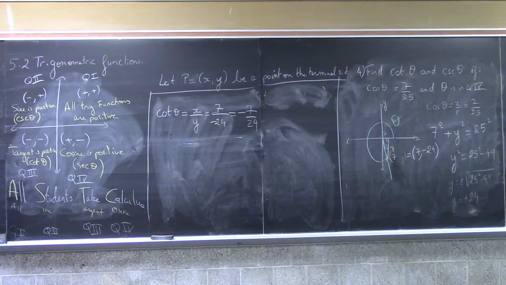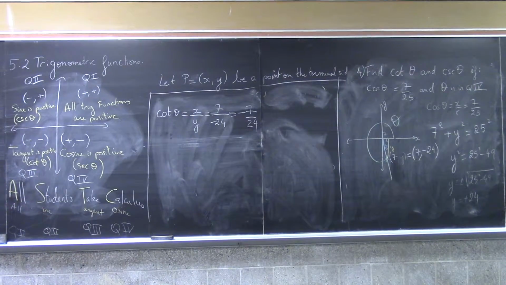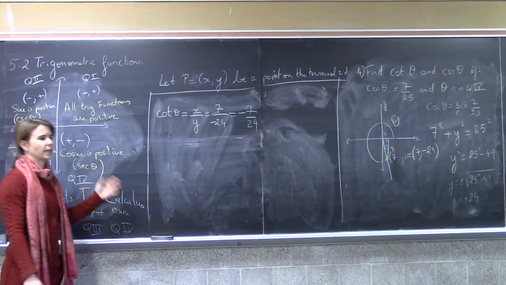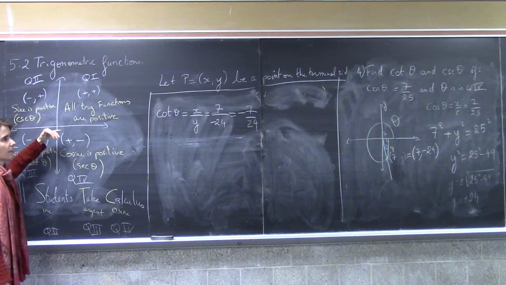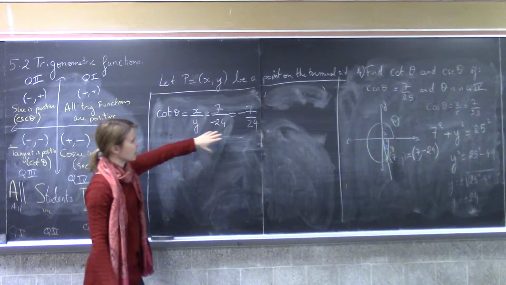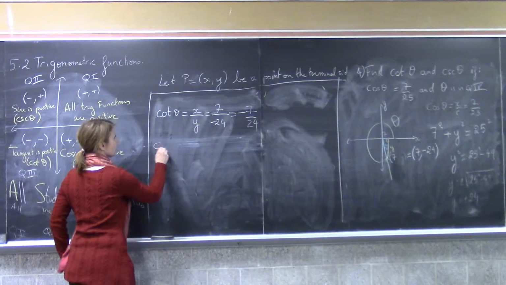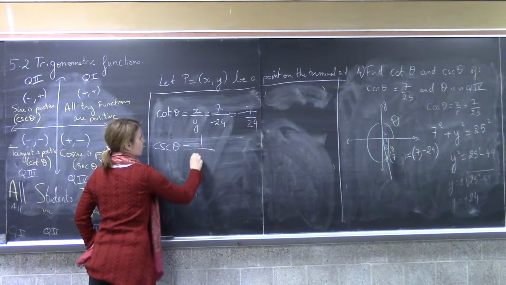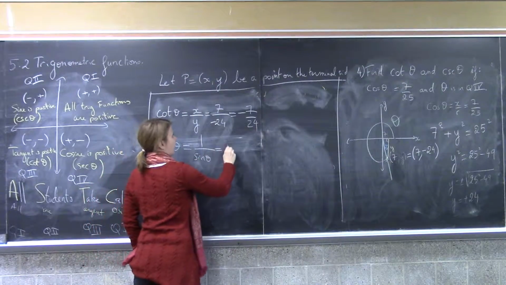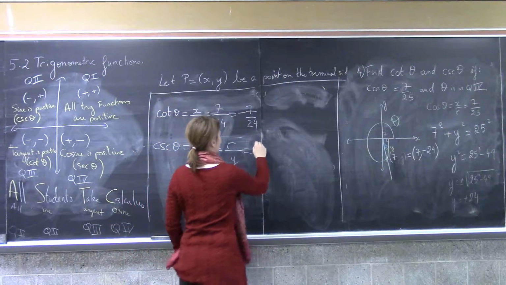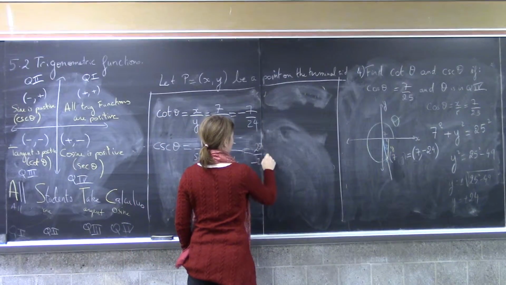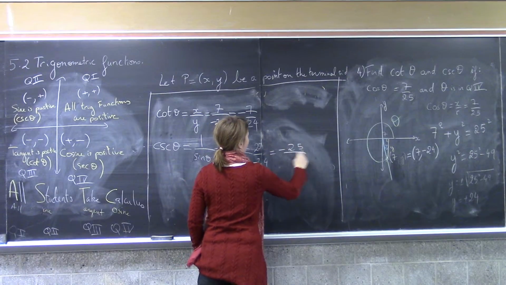Again, if you didn't think about the minus 24 at the end, it's very important that whenever I ask you to find the value of a trig function, you think about whether your answer should be positive or negative. The answer depends on where the terminal side of the angle lies. Here in the fourth quadrant, it's going to be negative. And then we do the same thing with cosecant. Cosecant is 1 over sine, and it's defined as r over y. R was 25, and y was negative 24. So it's going to be negative 25 over 24.